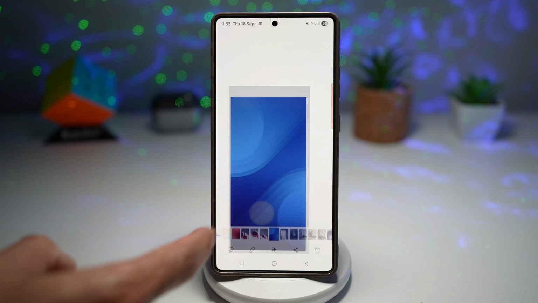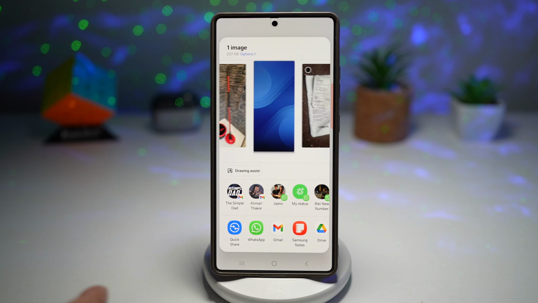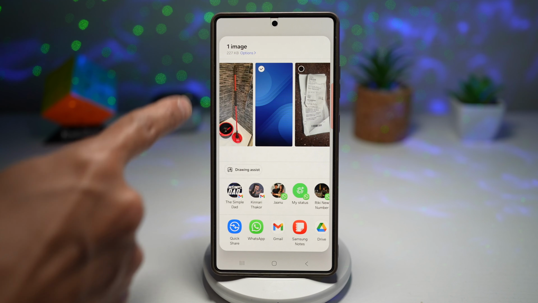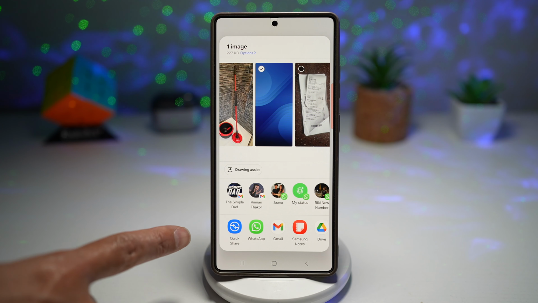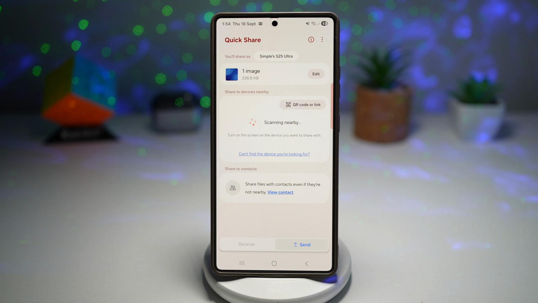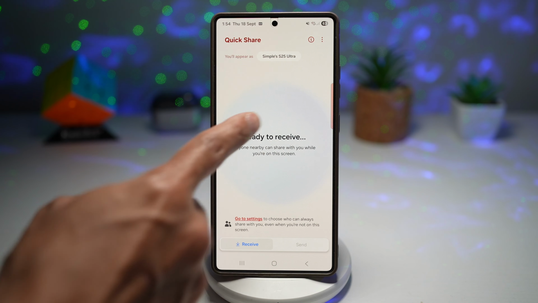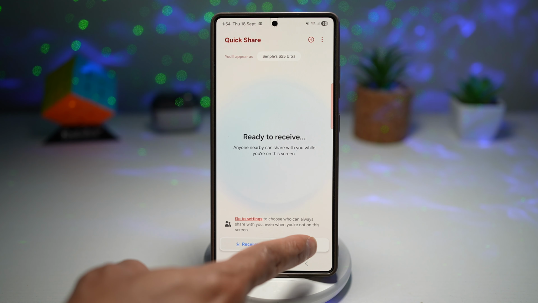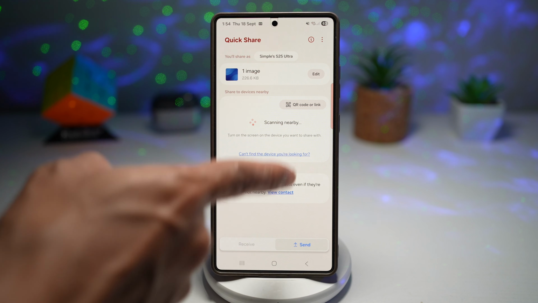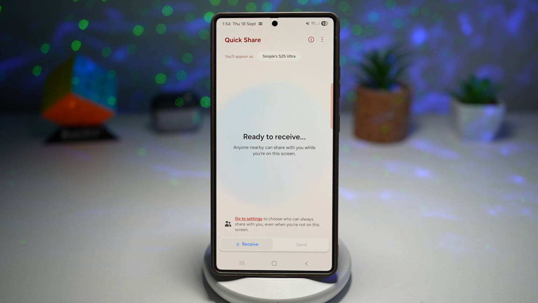If I have this picture here, I can go ahead and share this and you will see this newly designed menu. From the sharing menu, you can go ahead and tap on QuickShare and this will take you to the revamped QuickShare menu. So as you can see, you have nice graphics in the Receive tab, and you have the Send tab where you can send items along. So you have an animated background that makes file transfer visually engaging.